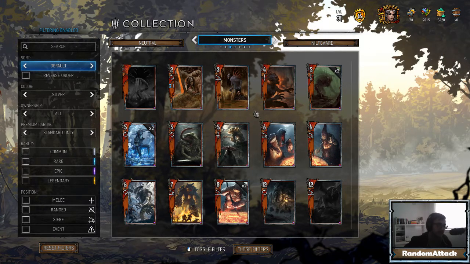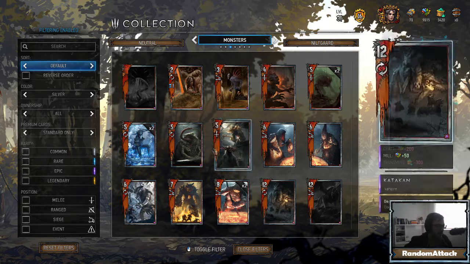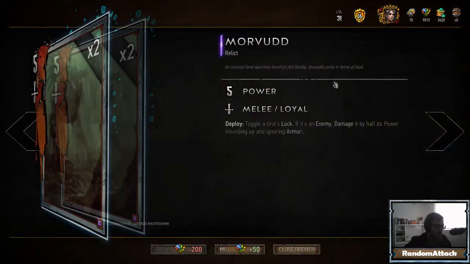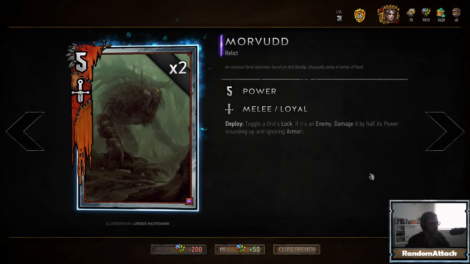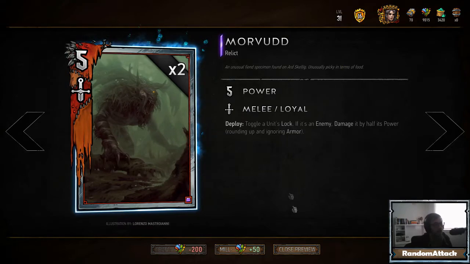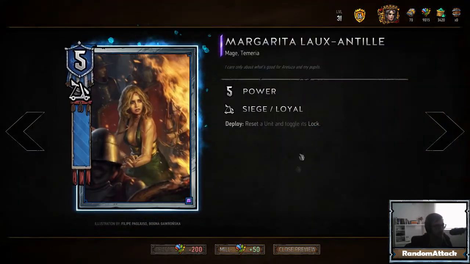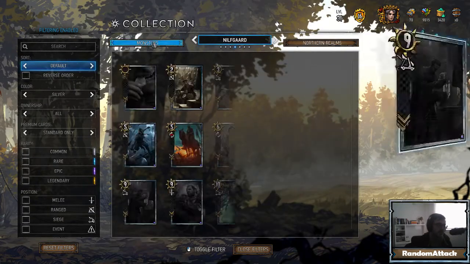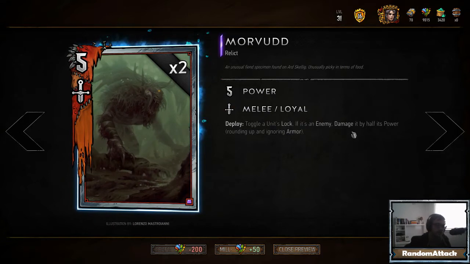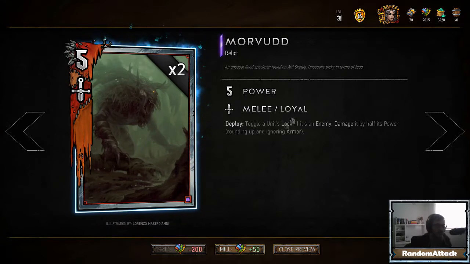Now, cards that are very, very good right now, and ones I'm gonna recommend you craft, are Morwood and the Toad Prince. So I'm gonna go through them and explain a bit why I think you should craft them. Now, Morwood is a lock, but he's probably one of the most powerful lock silver cards because it halves the power of a unit. Now, there are cards like Margarita that reset a unit and lock it, and sometimes that could be better, but in most situations Morwood's always gonna give you some kind of power because it doesn't require the enemy to be boosted, it just halves its power. And it's also ignoring armor, so it's a very good effect after the lock.